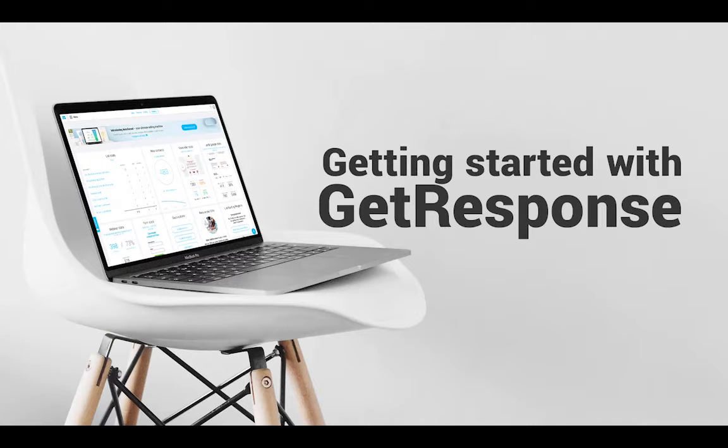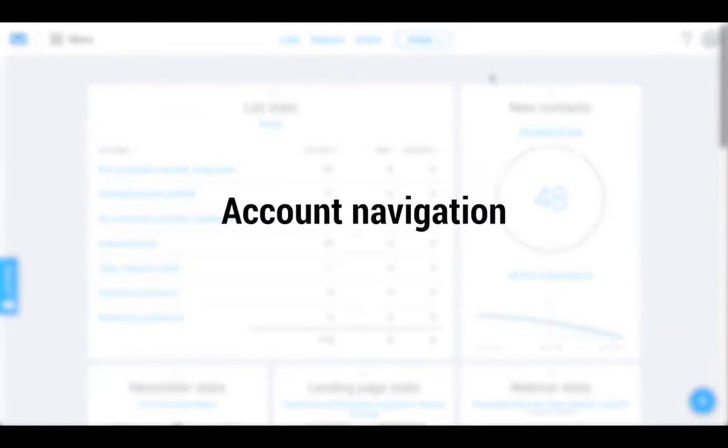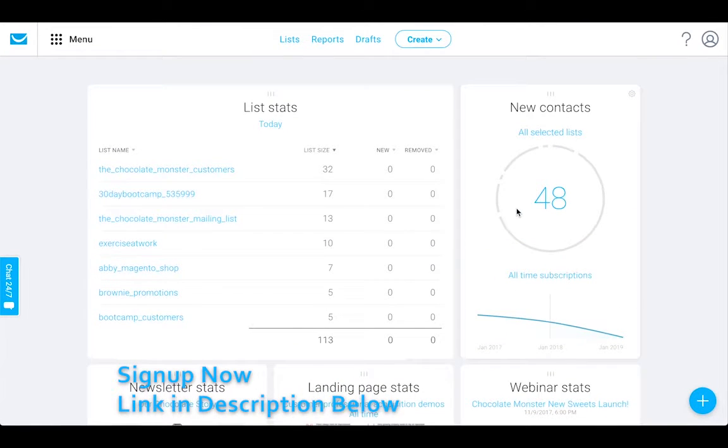When getting started with your GetResponse account, there are a few areas that you should know about to help you get started in the best way. So we're going to be starting out in our dashboard. The dashboard is really going to help you navigate around the different areas of the account and also set up your custom at-a-glance views for the statistics and results that you'd like to see every time you log in or come back to your dashboard.